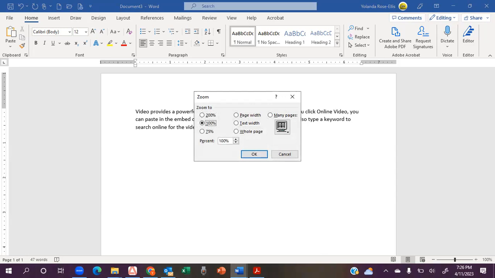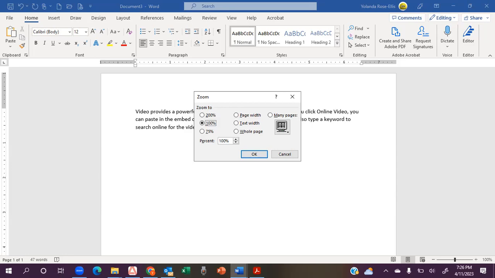Just click once, and you get the zoom dialog box. See the 100%, or whatever number you have, on the right side of the zoom slider?